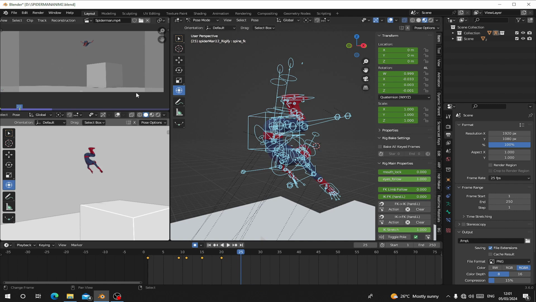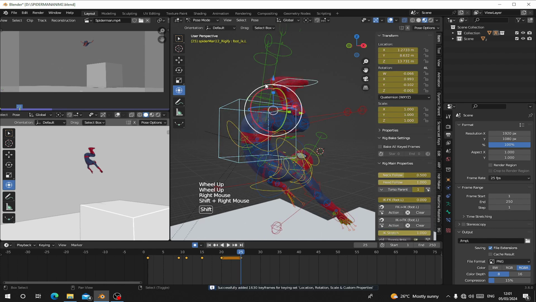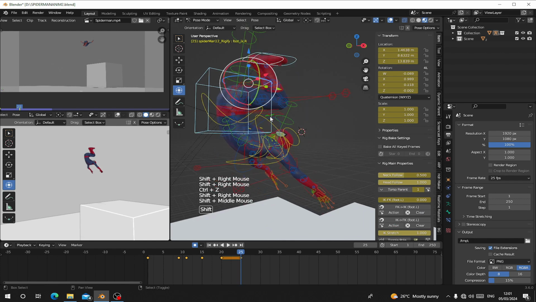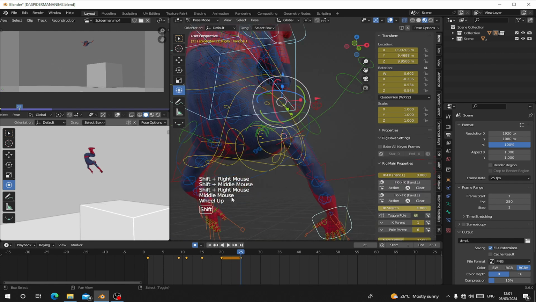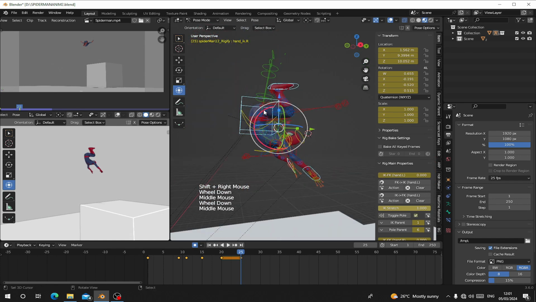So that will be where it completes the flipping in air. So I'm going to insert another key on frame 25 and I'll select all the IKs. Yeah, I can rotate it.